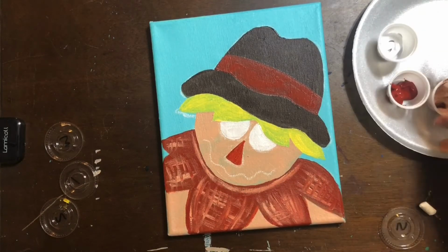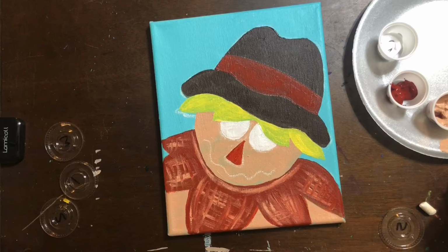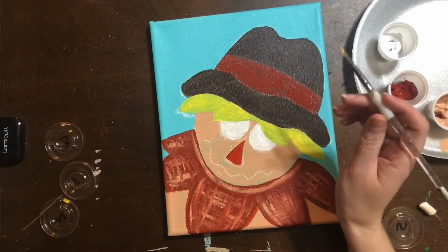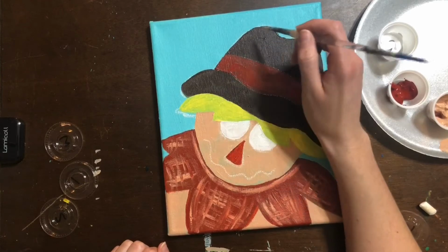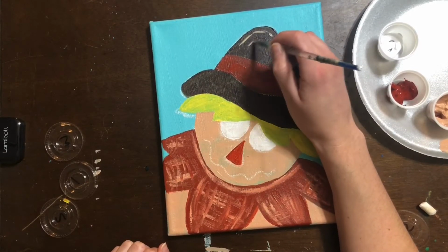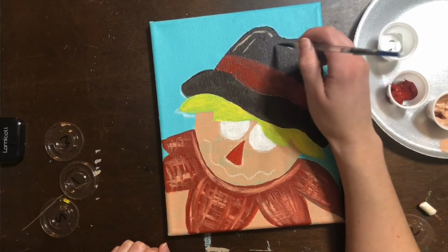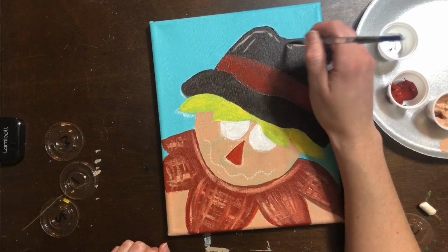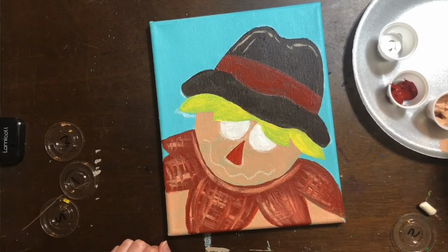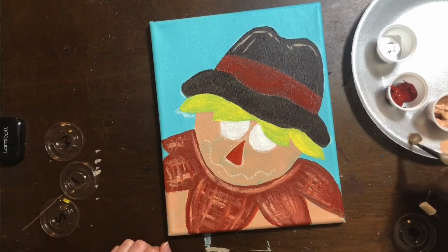We're going to use color number 3 as a highlight for our hat, and in some cases, no, just our hat, I apologize. So I am going to do at the very top some nice curvy lines that go right along the outer edge of my hat, and that will just make it look like it is highlighted in some areas and darker in other areas.